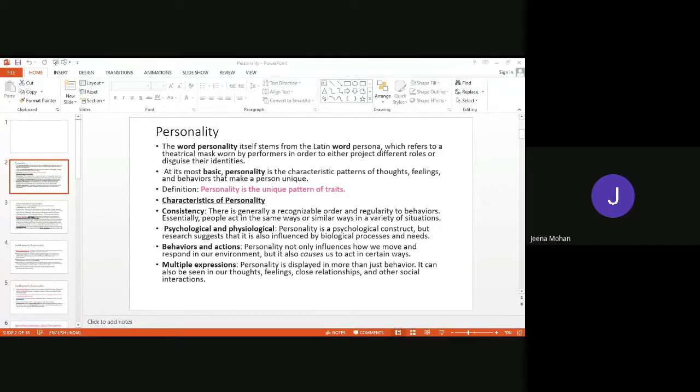So assessment simply means psychological testing, and in psychology the clinicians usually want to measure emotions, personality, intelligence, career interest, attitude, memory. For all these things, when we say career interest, it has a particular test. If we want to know a person's career interest, as a clinician or as a psychologist we can use a particular test based on that career interest. Then if we want to study memory, again there are specific tests for memory. So we have to depend on that particular test.